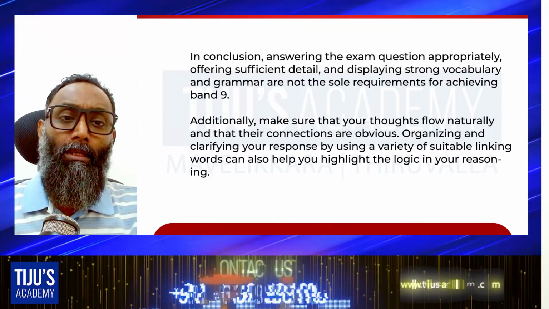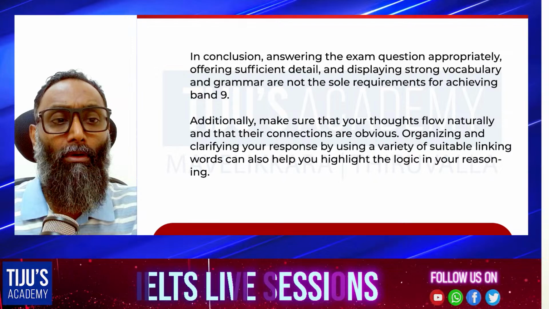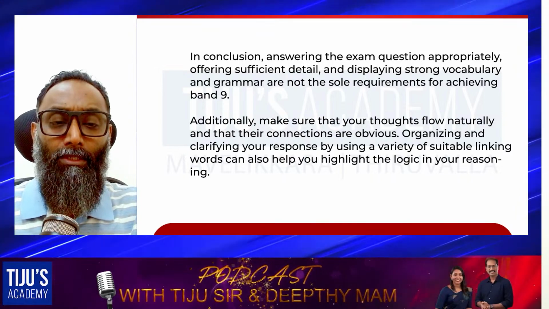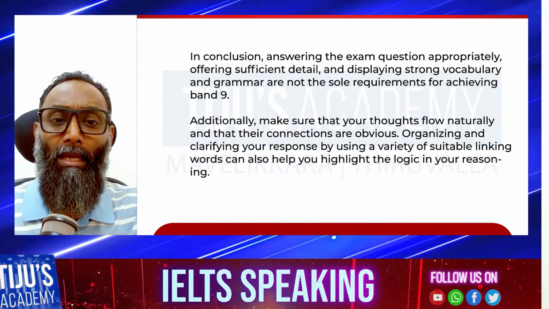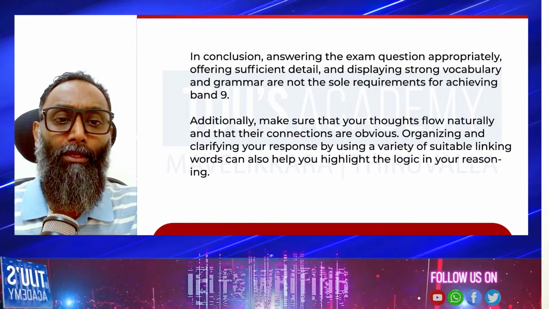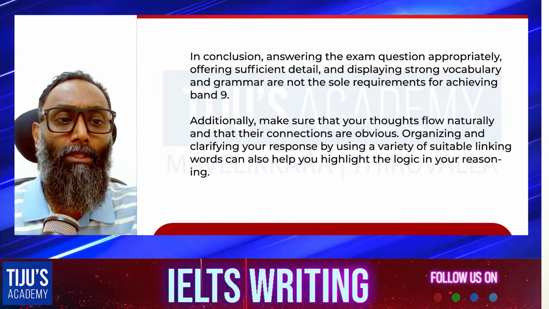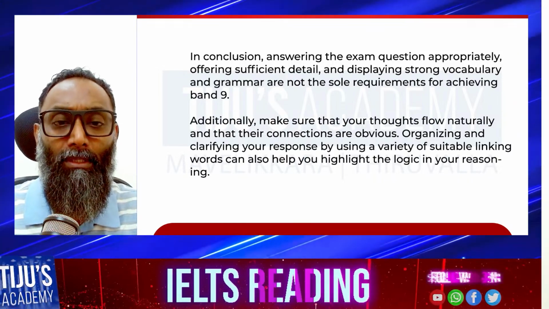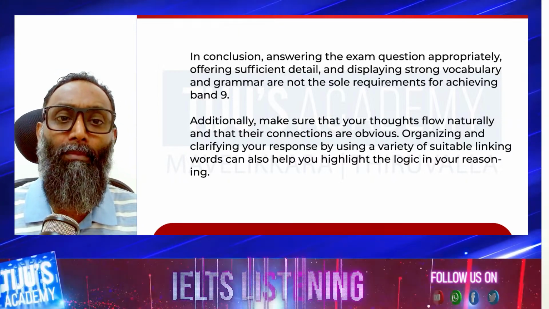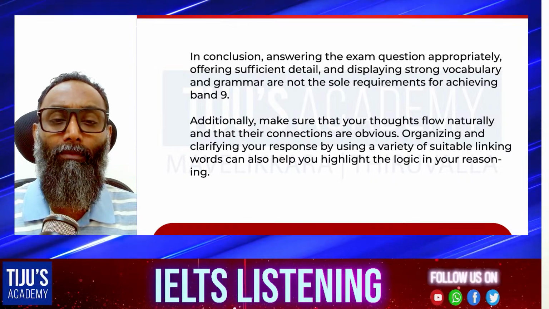So in conclusion, answering the exam questions appropriately, offering sufficient details, and displaying strong vocabulary and grammar are not the sole requirements for achieving a band 9 or a high score. Additionally, make sure that your thoughts flow naturally and that their connections are obvious. Organizing and clarifying your response by using a variety of suitable linking words can also help you highlight the logic in your reasoning. So as I mentioned, to get a good score you have to be natural. If you're going to give memorized answers, don't expect a good score, because the examiner will immediately come to know that you're giving memorized answers.